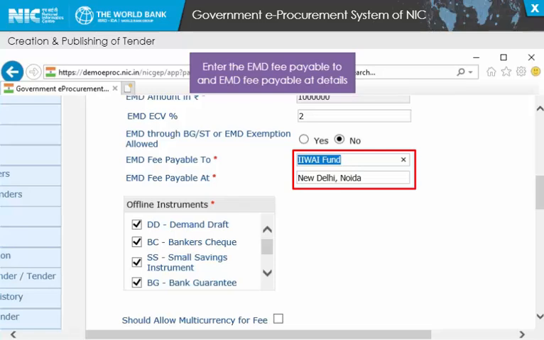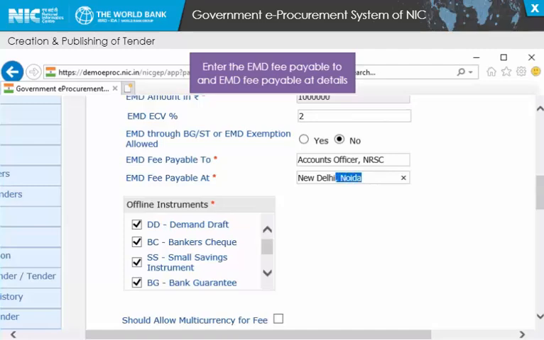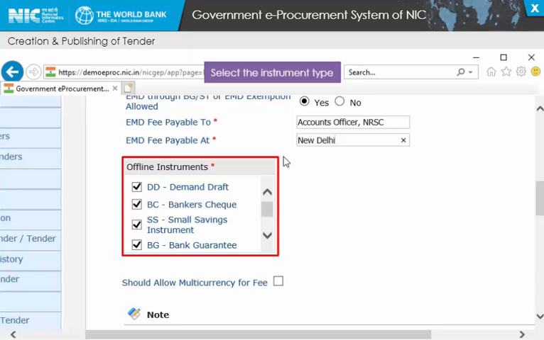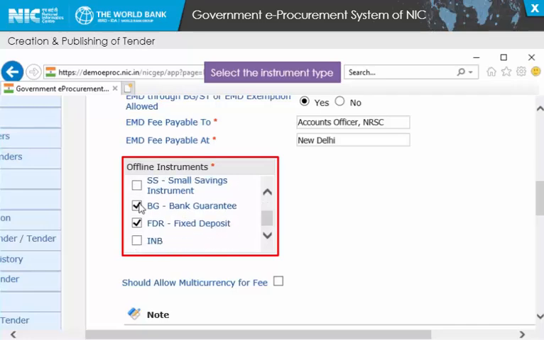Enter the EMD fee payable to and the EMD fee payable at details. Then, select the instrument type. For example, here we are selecting DD, Bank Guarantee, and FDR.